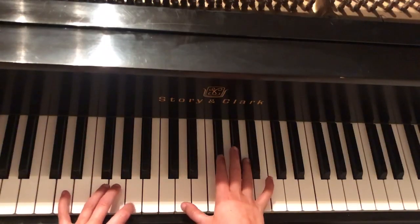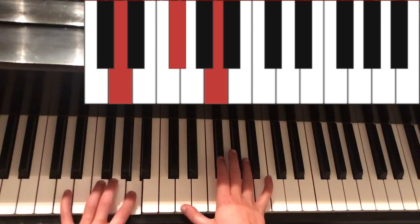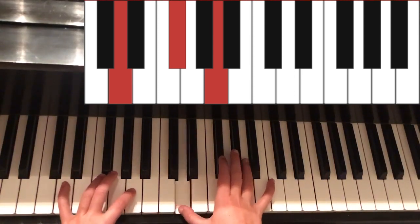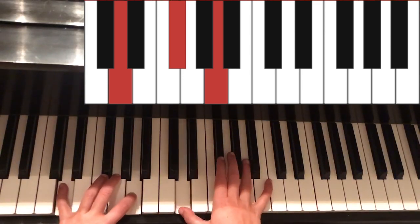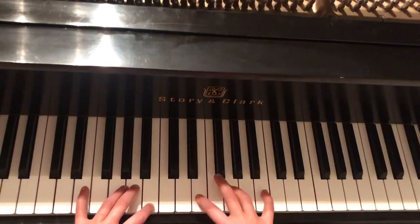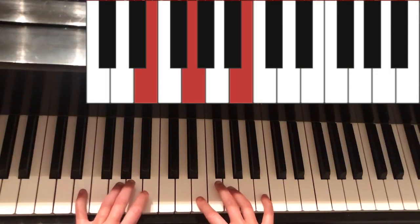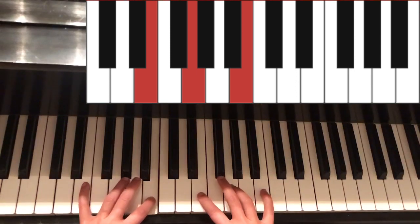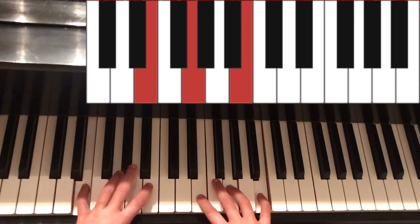Next is the chord of D. In the left hand, it is D and A. In the right hand, it is D, F sharp, and A. Next is the chord of E minor. In the left hand, it is E and B. In the right hand, it is E, G, and B.